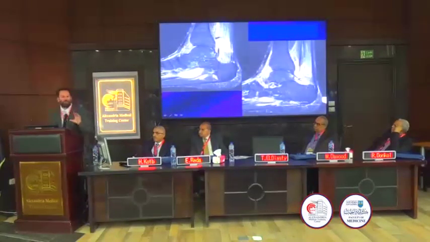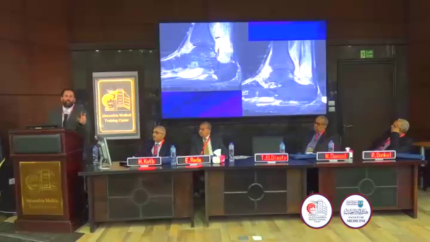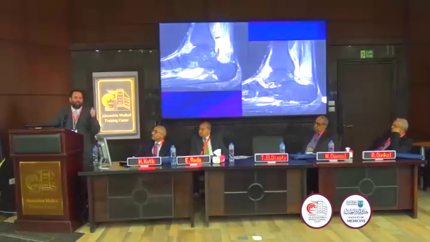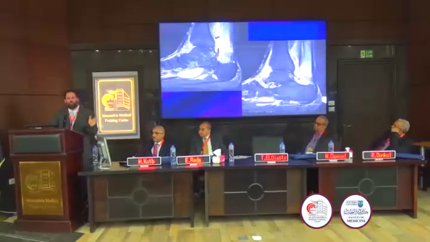So let's talk about the flexor hallucis longus for a minute. Do you know a Baker's cyst in the knee? To get a Baker's cyst, you need three things. You need an effusion, it needs to be under pressure, and it needs to be repetitive. And that's what gives you a Baker's cyst. The flexor hallucis tendon is the equivalent of the Baker's cyst in the ankle. So you have an ankle effusion, it's under pressure, and it's repetitive, and you get fluid in your flexor hallucis longus.